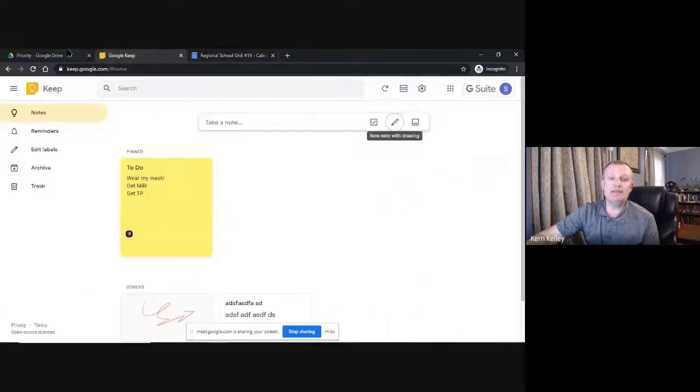So we start to get the idea here of how all of these things, let me stop sharing. We're starting to get the idea how all these things are really connected. So I've got my Google Calendar for my scheduling. I've got my Keep for my to-do list. I've got my work in Google Drive as far as my work with my students and myself. And they're all kind of interrelated to really work with each other, hopefully seamlessly. And finally, of course, Google Meet, as we're using right now, to be able to share out with the world or with our students.